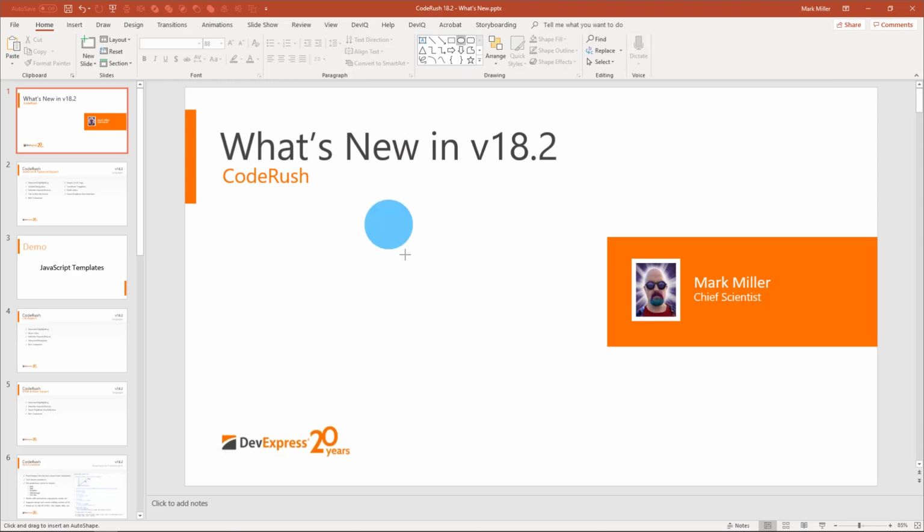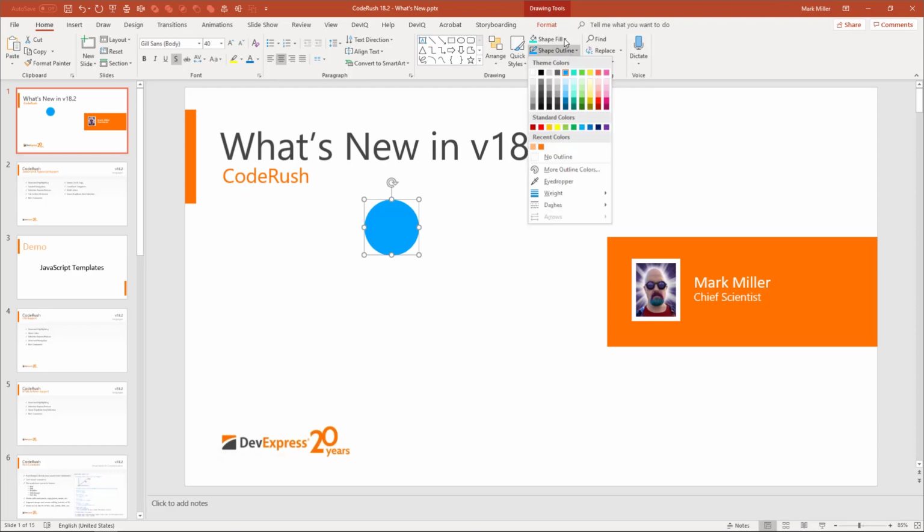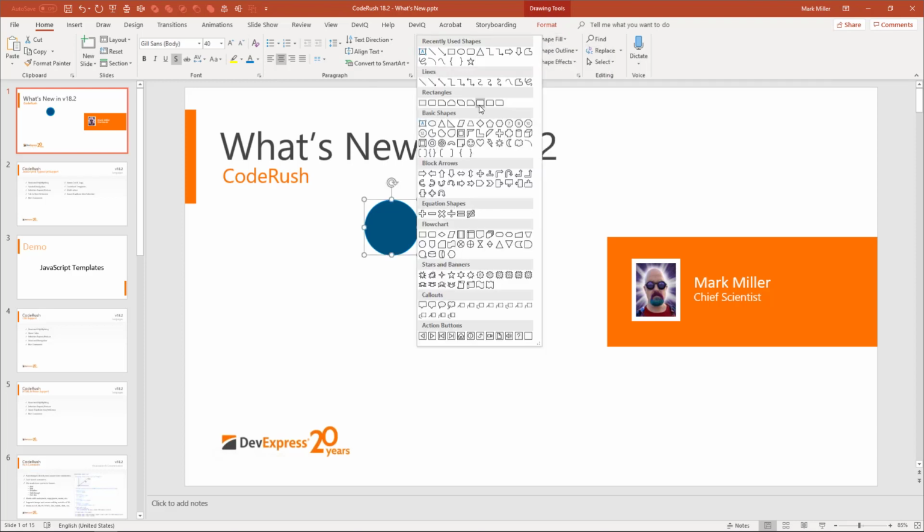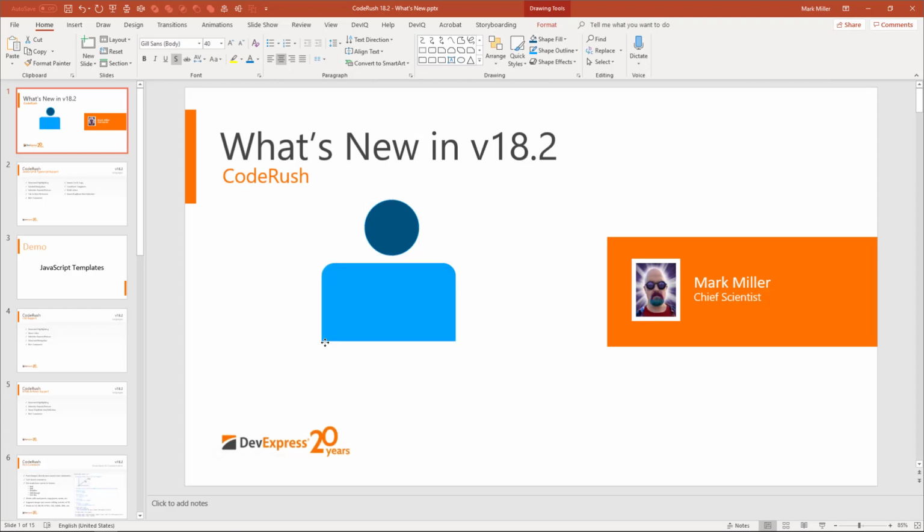And I am going to come in here, and let's change the fill color here to this. Let's grab one of these shapes, prop it down here like this, and we're going to make, right now inside of PowerPoint, our own custom little icon right here.